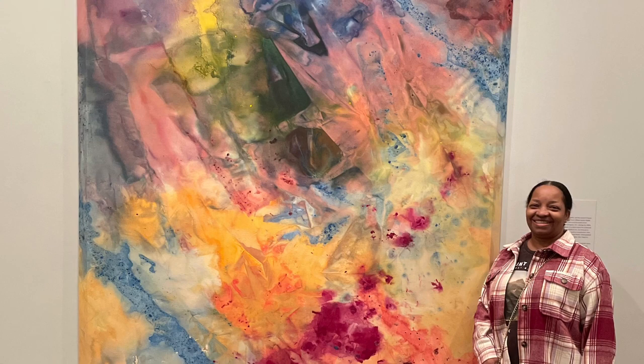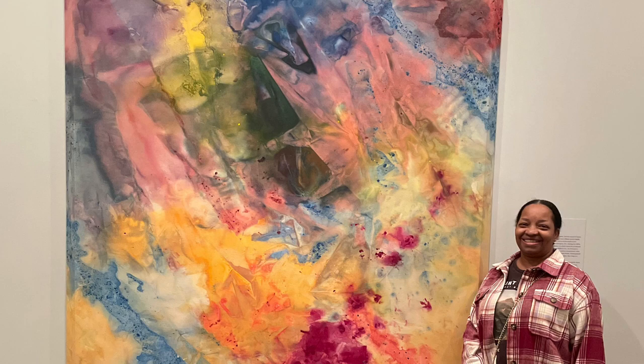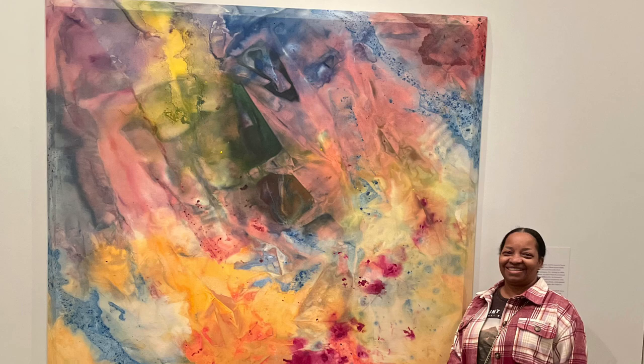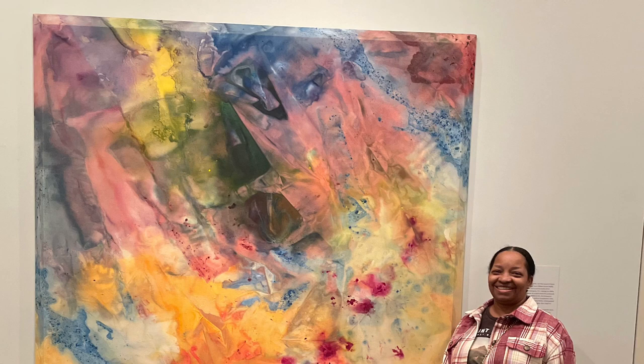This particular painting that I'm standing in front of was made by Sam Gilliam, born in 1933 from Tapilo, Mississippi. The name of it is Blue Edge, created in 1971, and represents a burst of color, rings of noise, and the sound of music emanating from within. He used his jazz influences to elevate his works of art. He liked to listen to jazz musician, saxophonist John Coltrane and pianist Thelonious Monk, which pushed his painting style to a higher level. He wanted to interpret a melodic mess, like hearing the instrumental battles of musicians.